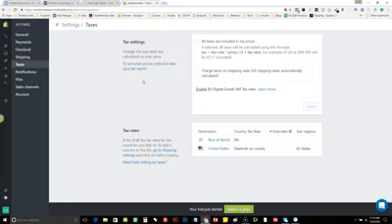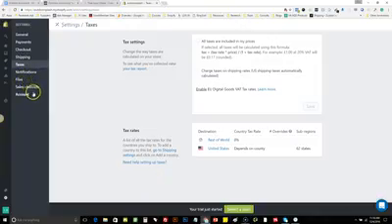Taxes. Taxes are going to have to be paid. No matter what, depending on the state that you live in, if a sale is made in that state, either you have to pay the taxes or your customer has to pay the tax. So I like to have the customer pay the tax, and I usually send the payment in. So it says all taxes are included in my price. Do not have that checked. We'll just leave that default there.